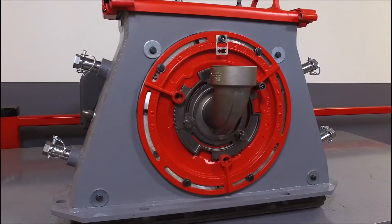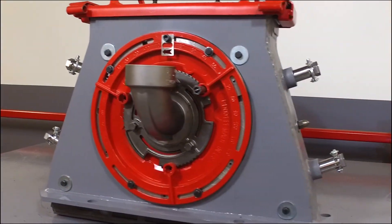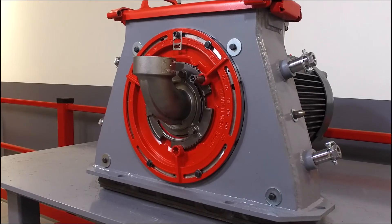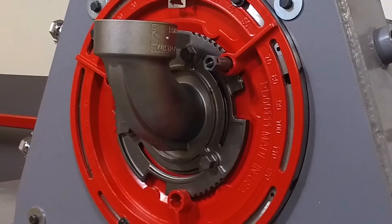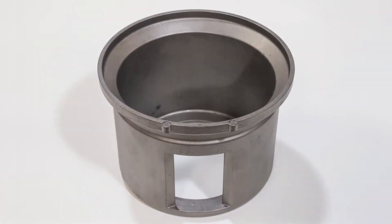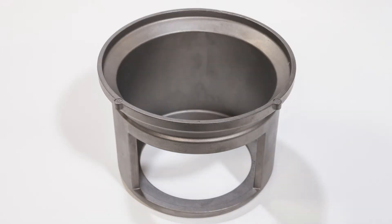Blast Cleaning Technologies introduces a bold new innovation to the shot blasting process with the BCT Twistlock eWheel. It's about precision — our investment in new-age processes and super alloys that will provide our customers with unparalleled precision and parts life. It's about investment — not only an investment in our future, but an investment in our customers.